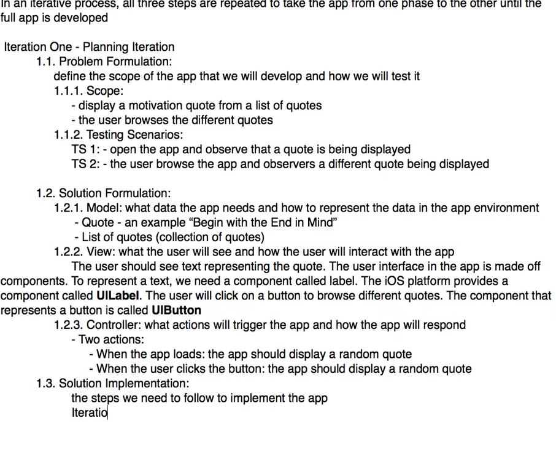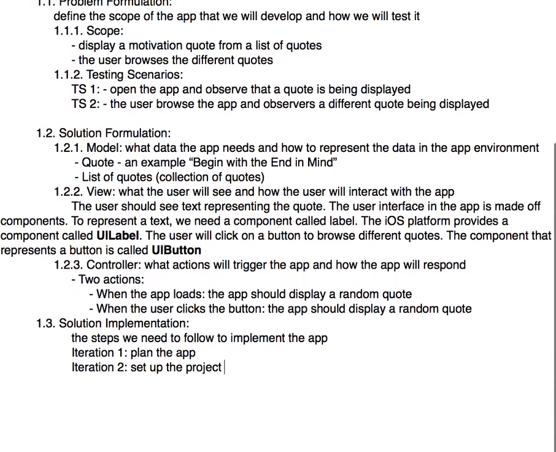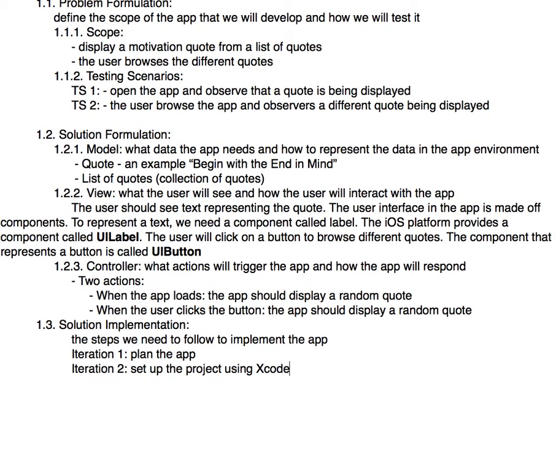So we say iteration 1, plan the app. Iteration 2 will be to set up the project using Xcode. And then in iteration 3, I will develop an app that displays a single code. So I said, well, forget about the list of codes.